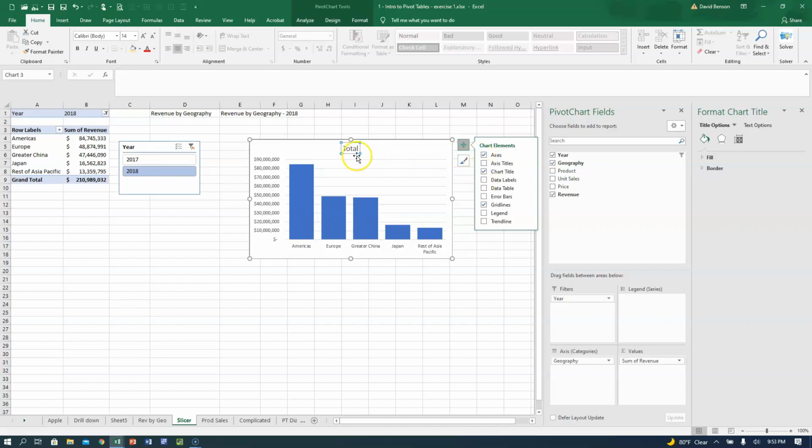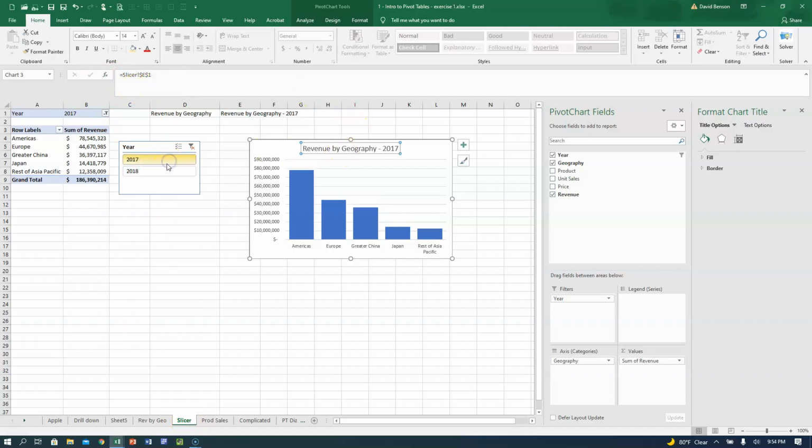If I click on this and go up to the formula bar, I say equal to E1. It's saying Slicer, that's the name of my worksheet, Slicer E1. Enter. Now if I click this, I can tell whether I'm dealing with 2017 or 2018.